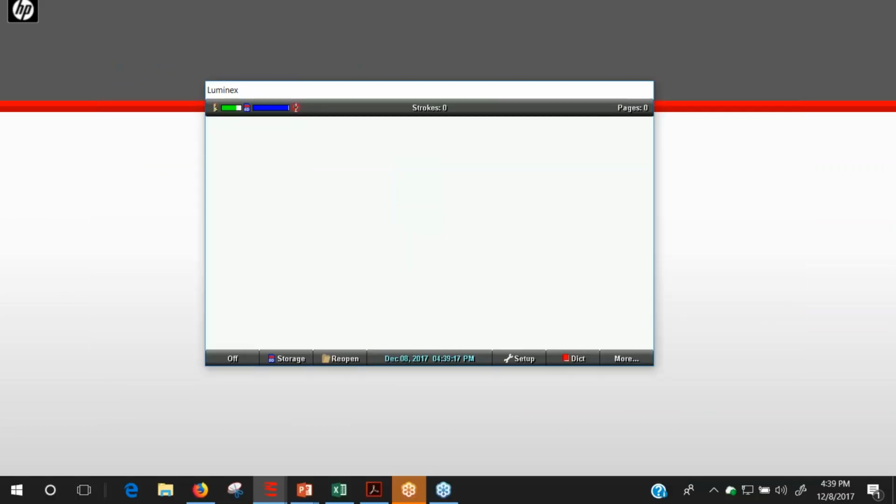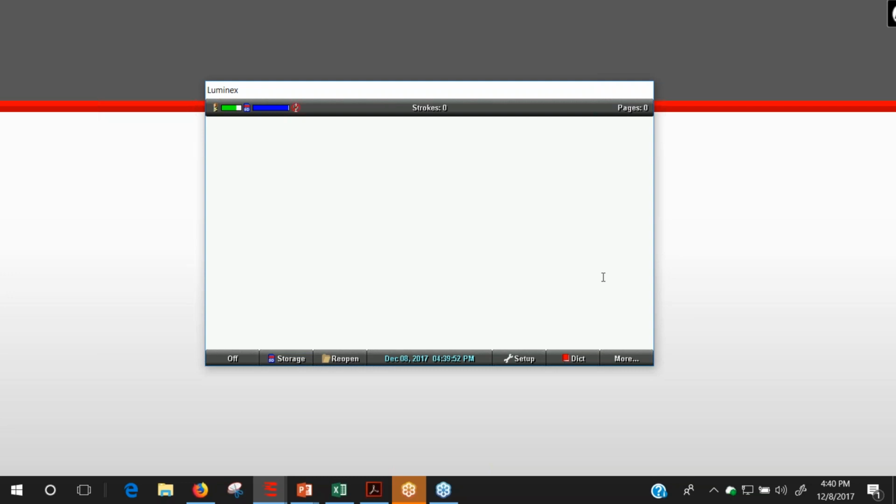All right, so this is the opening screen. I've turned on my Luminex. I can see that the off button is here, so I know I've just opened it up. If I had a file open, it would say file open or beginning a file, and I'd have some strokes on it. You can make changes while you have a file open if needed. It's just that the menus are in a different order. So we're going to do this from just turning on our machine. You can hit pause now, go get your machine, and follow me through this.